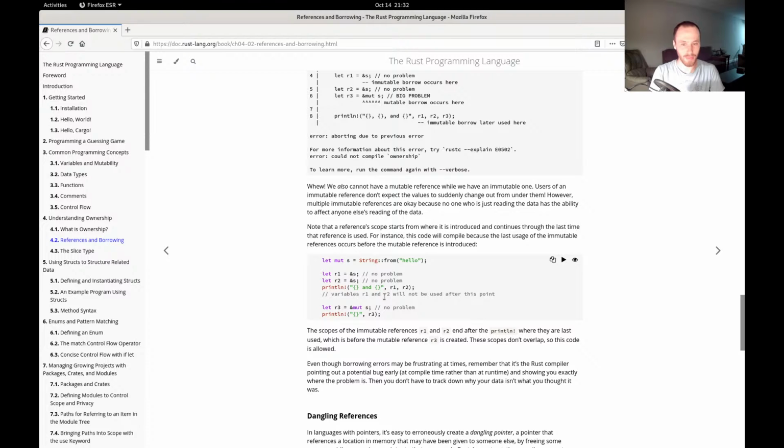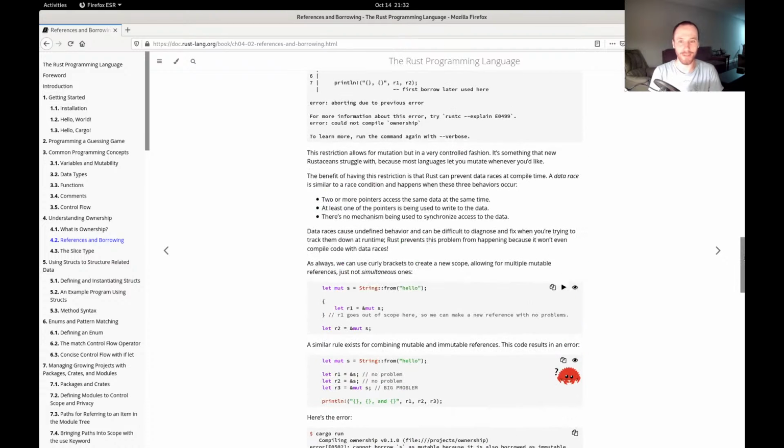This one seemed fairly arbitrary when I looked at it, but I think it'll make more sense. It's like, oh, why can't you have immutable and mutable? Well, because the immutable is expecting not to be changed. Right, the immutable reference is expecting to read the same thing always until it's done, whereas mutable is expected to change, right?